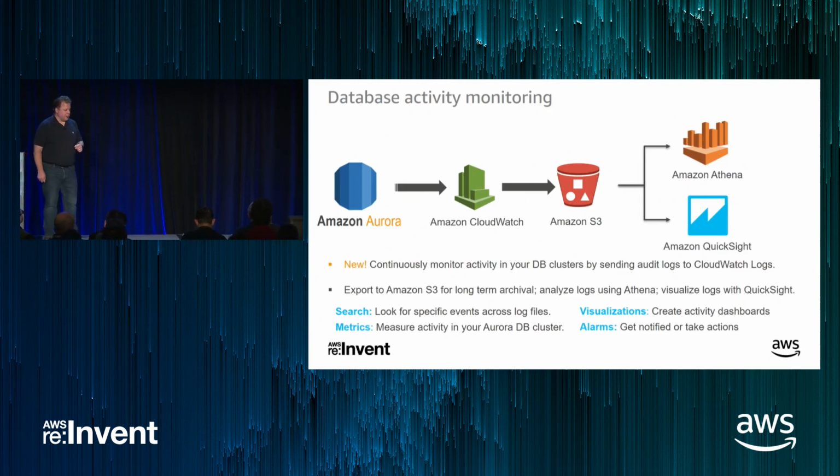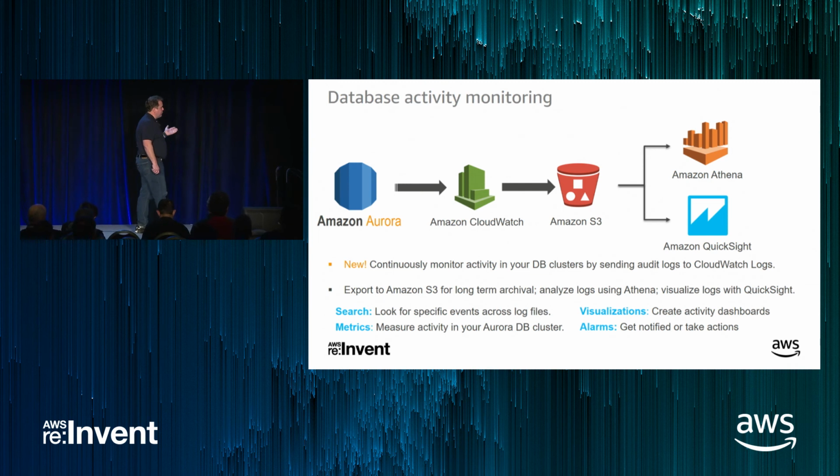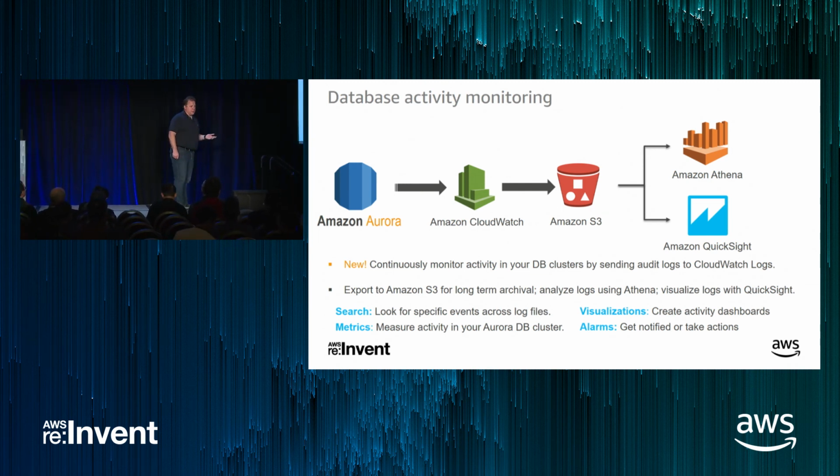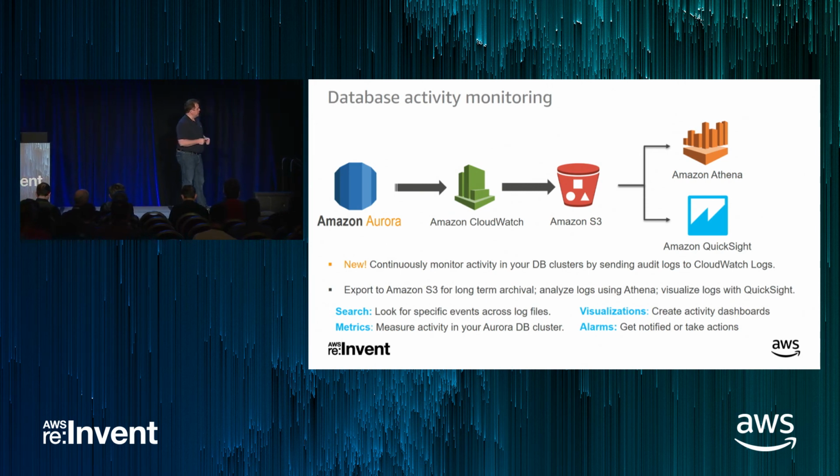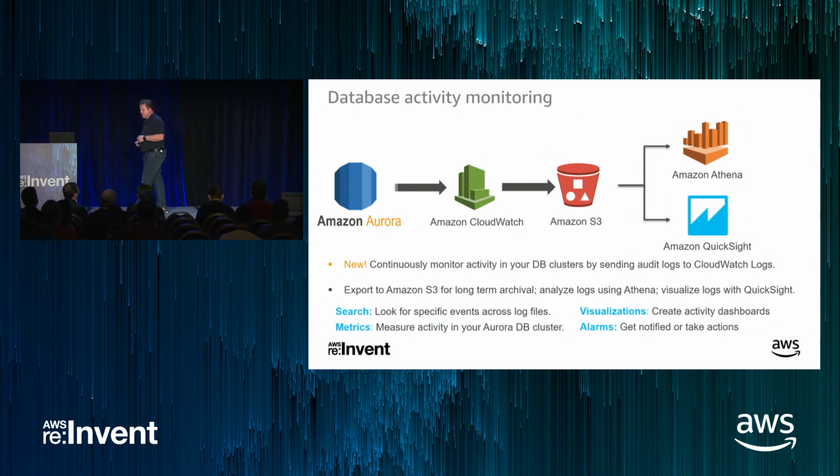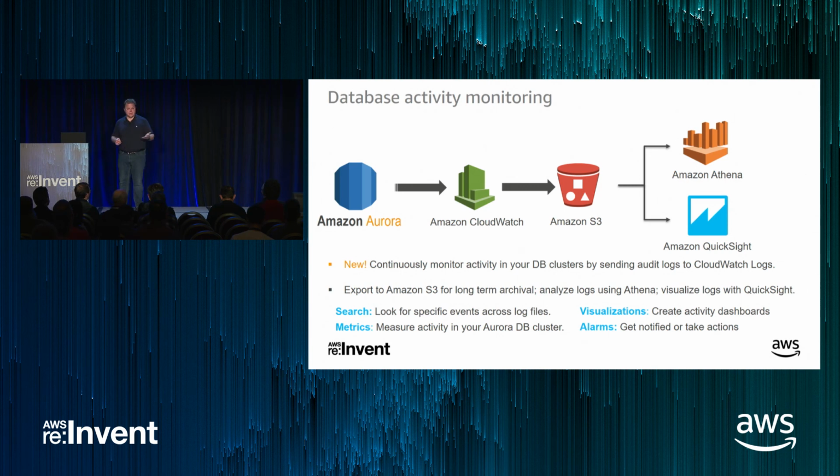So database activity monitoring. Currently with Amazon Aurora, audit logs can be written directly to CloudWatch. And when they're written to CloudWatch, if you have used CloudWatch before, you know that CloudWatch Logs also integrates with AWS Lambda. So with Lambda you could potentially respond to specific events happening in your audit logs programmatically, without having to do anything manually. In addition, you can create alerts as part of CloudWatch itself, so that maybe you receive alerts through SNS when a certain event happens in your logs. So you can automate a lot of that.